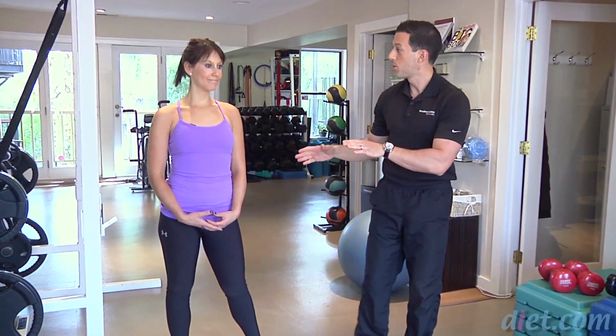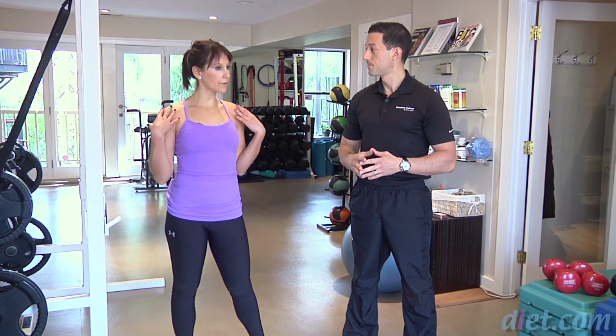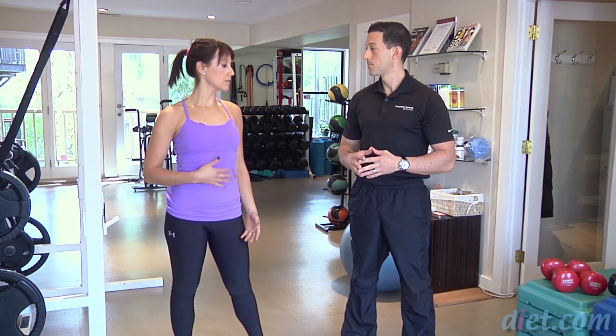So how did that feel when you were doing those? It was great, perfect weight, just like you said. A little lighter for the shoulders, a little bit more for the back rows and the chest press, and I really felt it in my core as well.